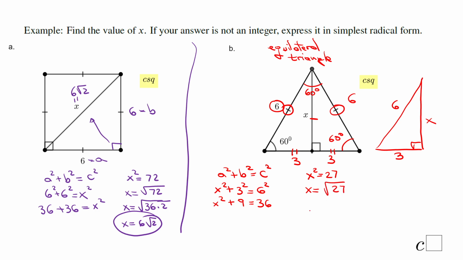And now how do I simplify this one? It's good to remember 27 is what? 9 times 3, 9 being a perfect square. And then we have square root of 9, that will be 3. 3 square root of 3. Yeah, there is a pattern here. Maybe you already noticed. If you did not notice, you can watch my lesson on my YouTube channel. But that is in this case for this problem, for this example.